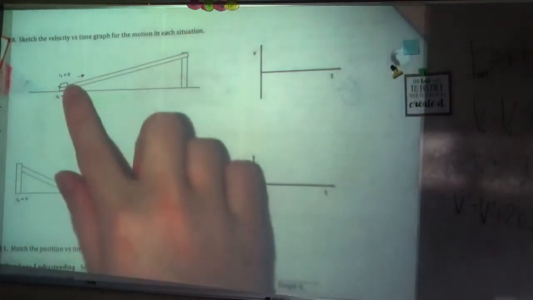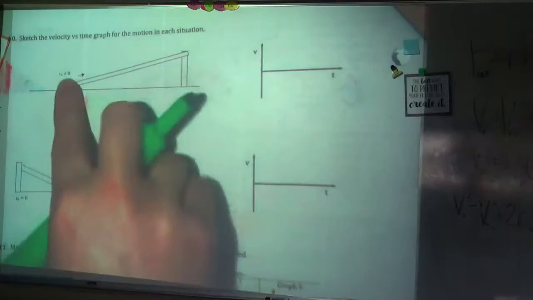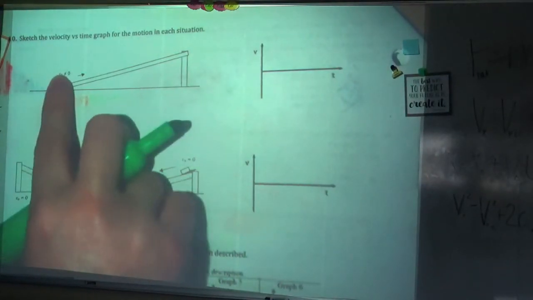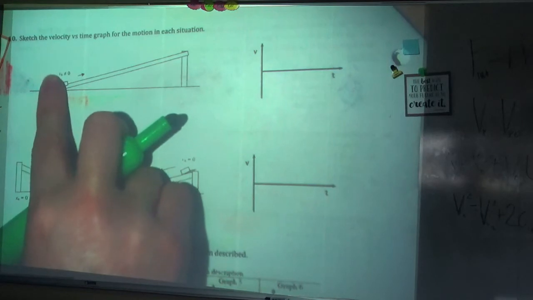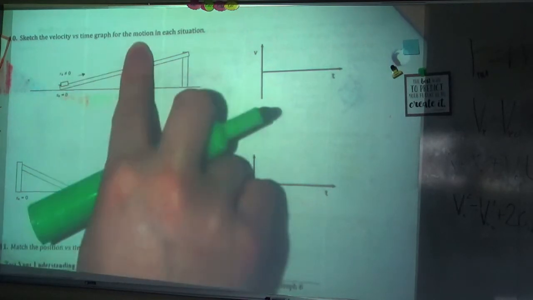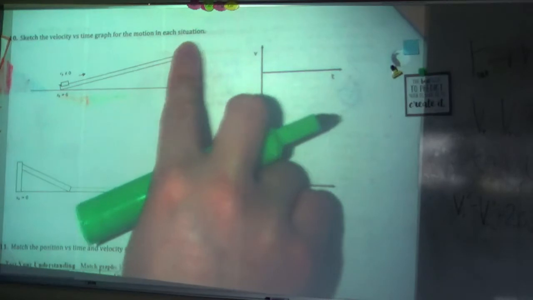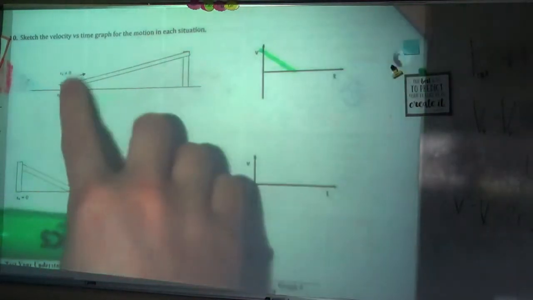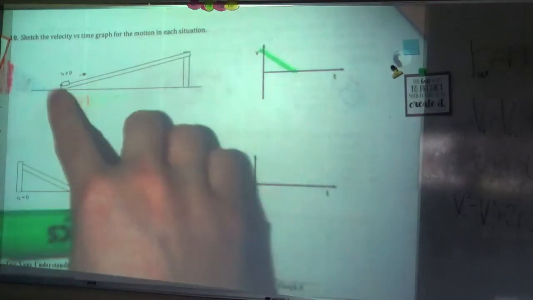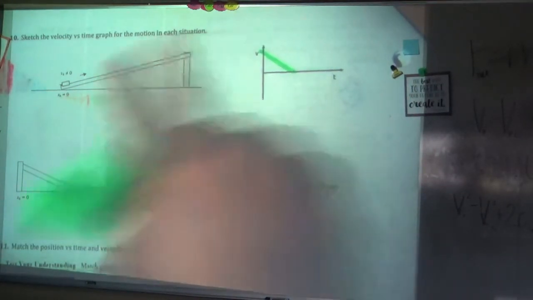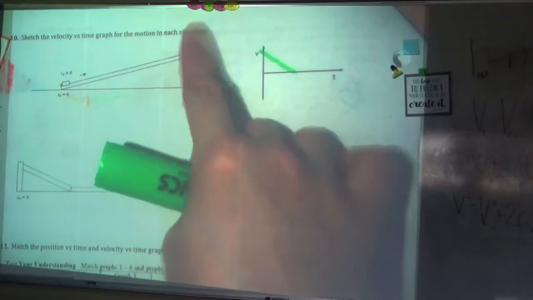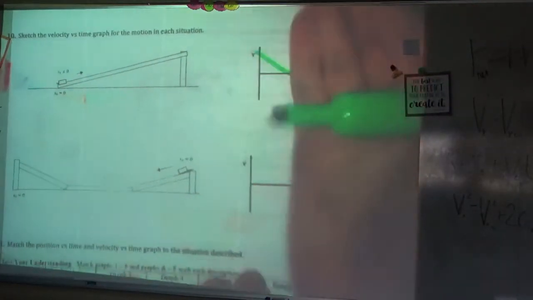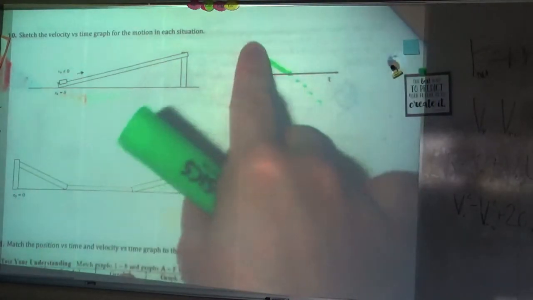Here, we have a velocity versus time graph. I said that there was a starting velocity, V naught does not equal 0. So I'm going to make that a positive velocity going up, and then I know it's going to slow down on its way up, so I start with some positive velocity and then it slows down. And you could continue, it doesn't necessarily tell me to go until it hits the top, or you might have it hit the top and then turn around and come down, in which case it would just continue like this. It doesn't really matter as long as you at least get the first part.